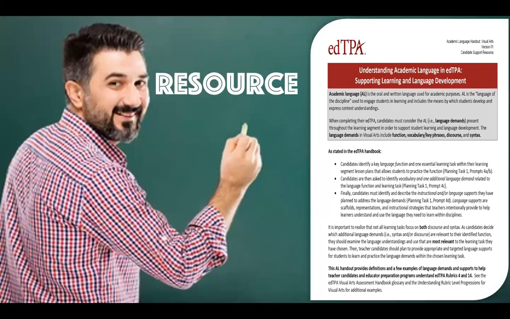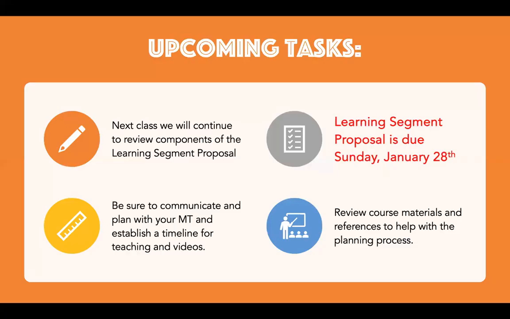Remember the form or the handout that you see there on the screen. Last semester, when you set up your EdTPA study notebook, we asked that you pull out and identify this handout. It's very important. Understanding academic language in the EdTPA. This resource will help and serve as a reminder of each of those components we just discussed, and it gives you a little bit more detail. Make sure you have this at your hand or your fingertips as you are planning your learning segment.